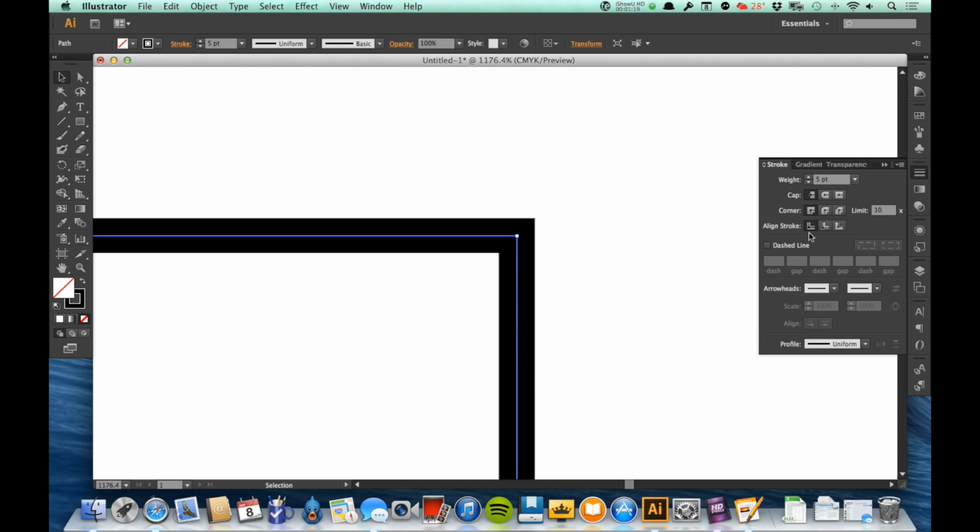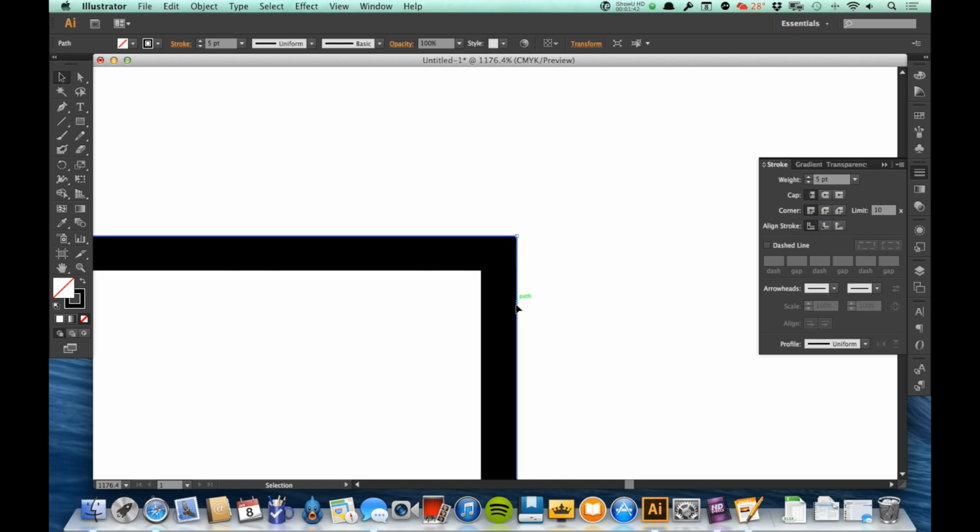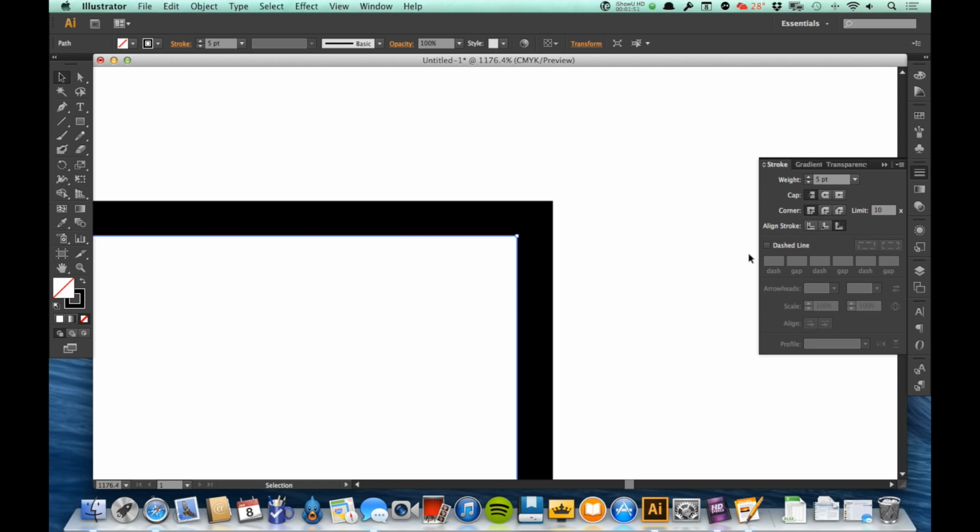I've also got some options on how to align the stroke. By default, the stroke is going with the line in the center of it. So we've got an equal amount going outward and an equal amount going inward, right? Out and in. This right here is what's called a center stroke. I can go to stroke to the inside, which is the next one over, and you'll see how it leaves the line right where it is, but it moves the whole stroke inside the line. And then I have stroke to the outside, which moves the whole stroke outside of the line. If you're ever doing strokes around text, this stroke to the outside works quite well because it keeps it from squeezing in on the text too much and making it more difficult to read.